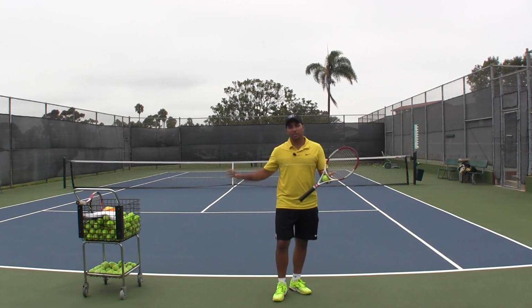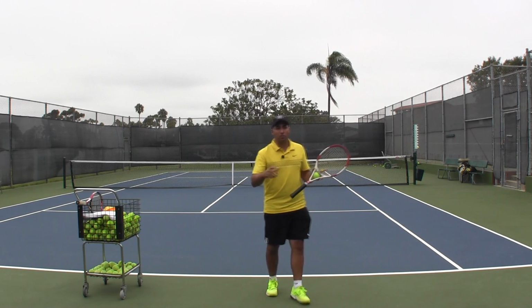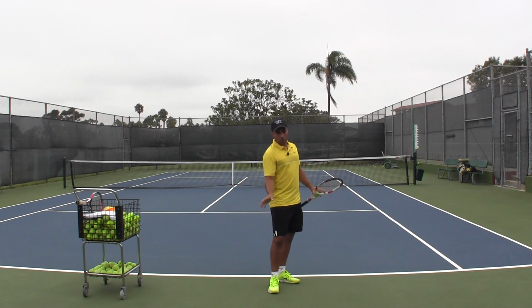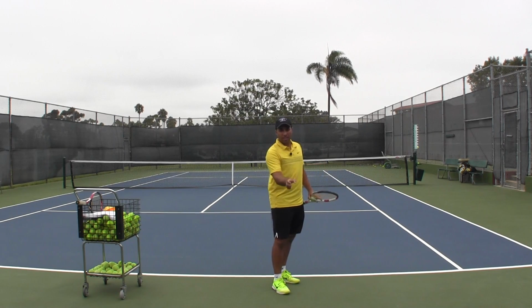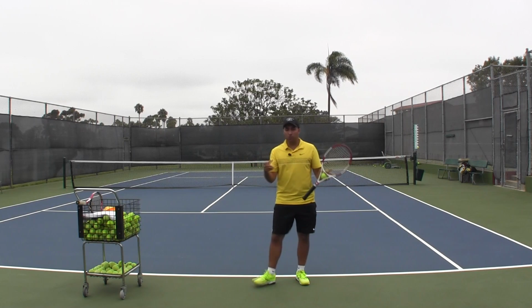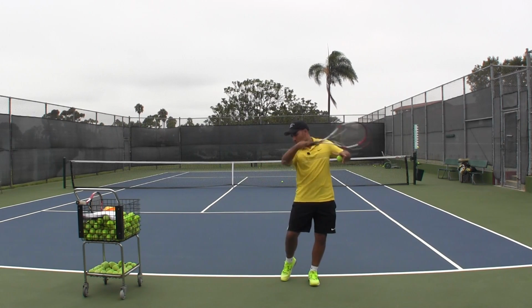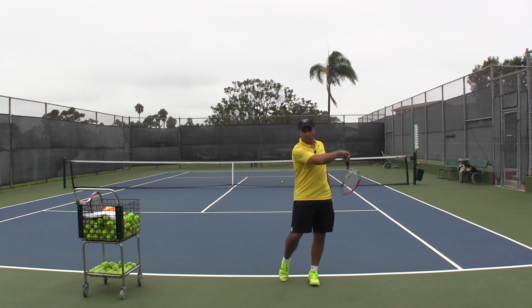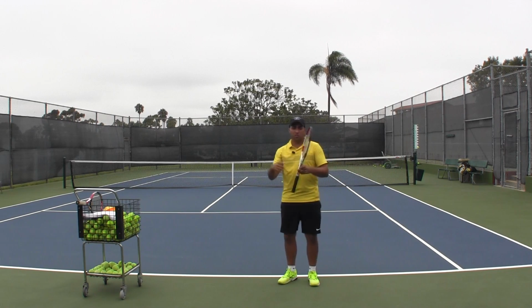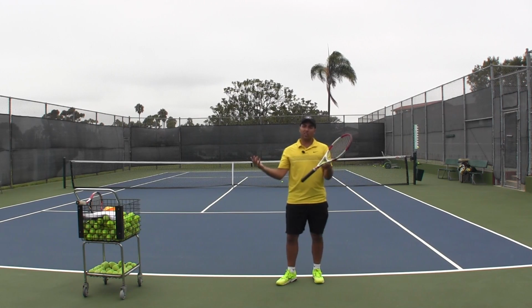I'd like to bring you a quick tip on the forehand. I found that a lot of my players struggle with understanding what it means to get good extension and lifting, especially with the elbow on the forehand, and that is due to some of what we see on TV. When we watch on TV, we see all these pros coming around their body a lot, finishing really low because of the hyper speed with which they play. So it could get lost in translation.